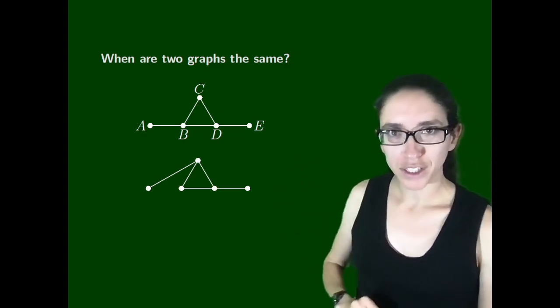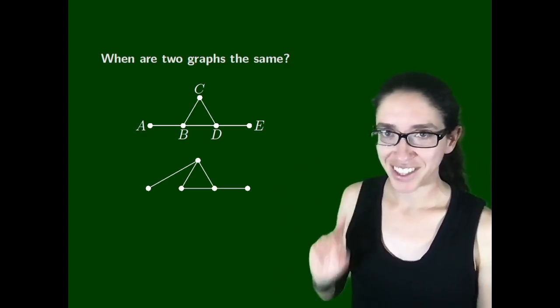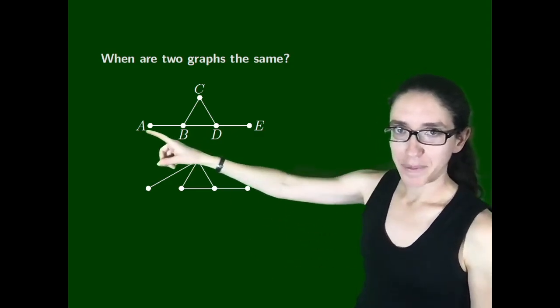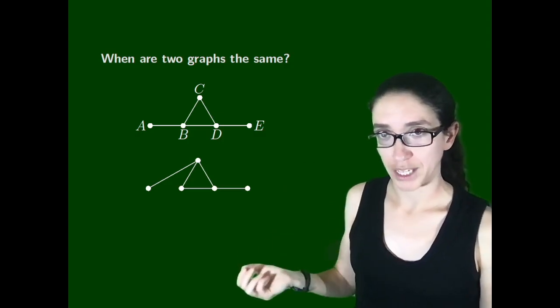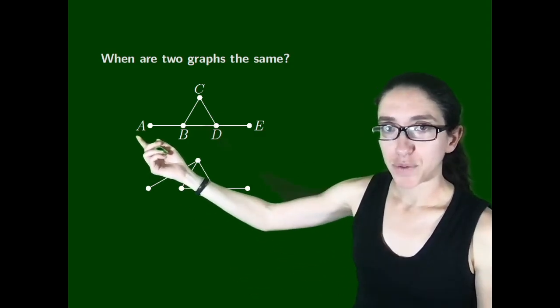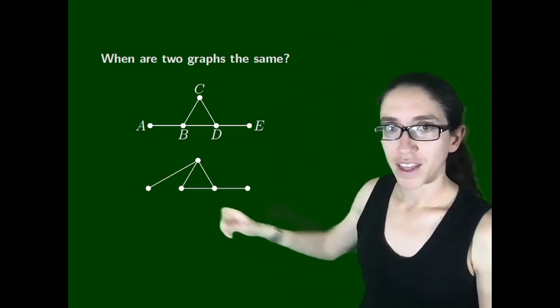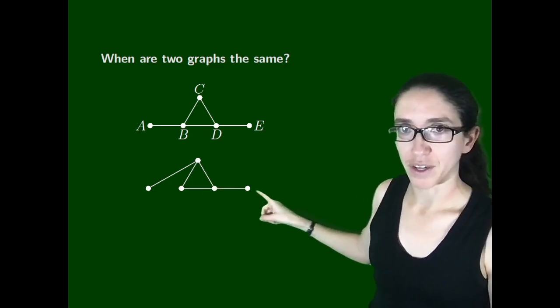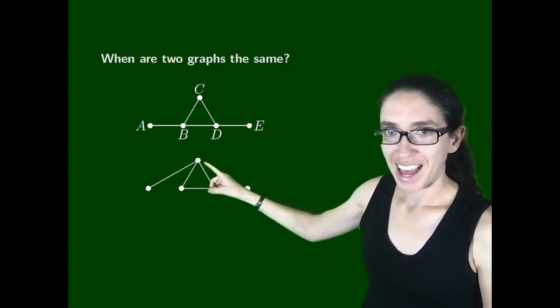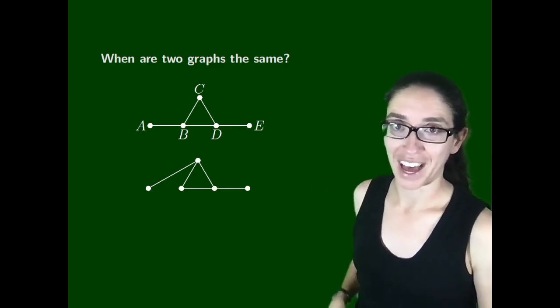Now on the surface, that looks like a very different graph. The connections are all different, but it's actually the same graph. And the reason is, the way we draw it doesn't actually matter. It just matters which nodes are connected to which other nodes. And if we think of this as a hat, with this being the base and this being the tip, then we can actually think of this path starting from here, going up and then down and then over as being the base of the hat, and then this part as being the tip. Like it fell over and you bent the edges of the hat a little bit.